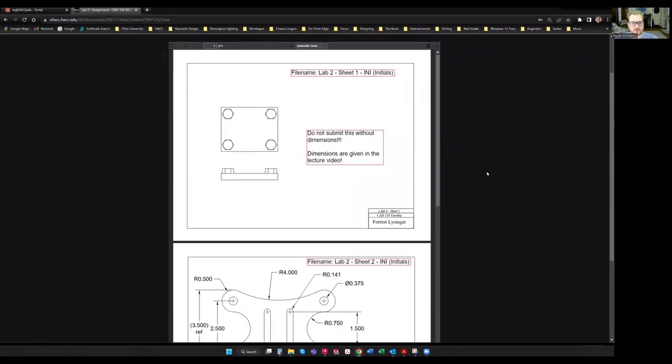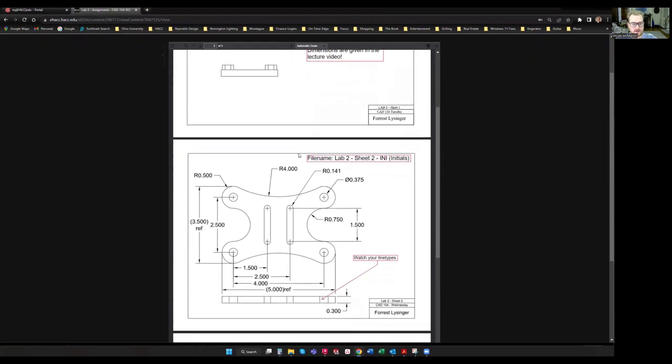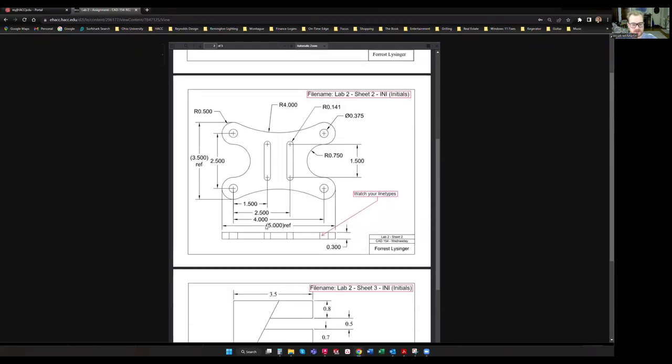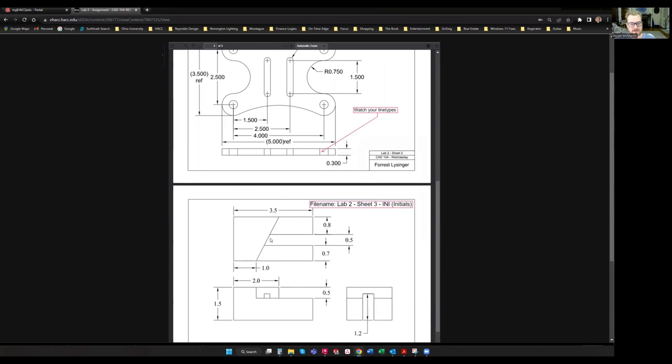This will give you a preview of what we're submitting this week, and there are going to be some minor changes. We are going to add dimensions, which I'm going to show you step by step in the lecture video. Then the dimension standards, just like last week, we're modifying those. I showed you how to do it last week, and I'm going to show you again this week. This time we're going to do it in the master title block so that you'll never have to do it again the rest of the semester. The only other thing that's different on this sheet is we're going to add center lines in between each of these lines here. The third sheet is going to be exactly the same other than our dimensional standards.